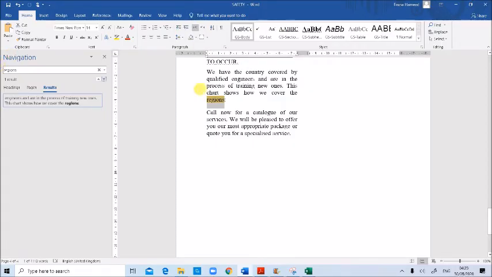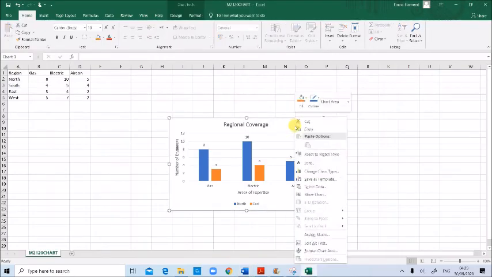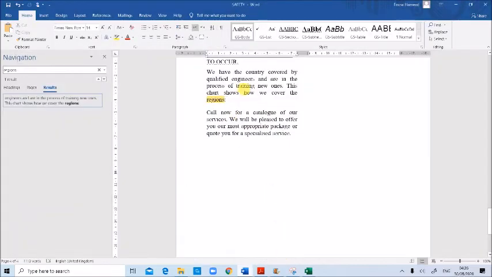Yeah, here. So here we have to insert the chart after this line. So copy the chart from here. Paste it here.